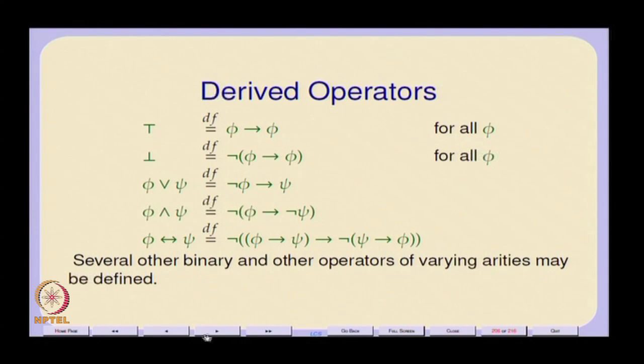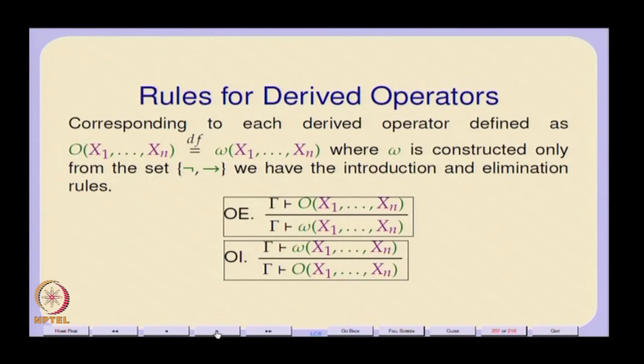So, the natural thing to do, just like we did in the case of double negation, the most natural thing to do for any new operators that you might define is to have an elimination rule and an introduction rule. So, now you can prove theorems also about these derived operators, right. So, or and so on and so forth. So, what we are saying is you have a definition of each of these operators expressed entirely in terms of tree structures. By the way, these are supposed to be trees, right.